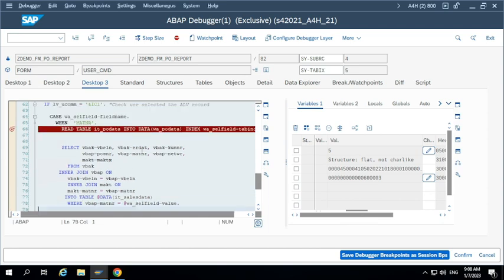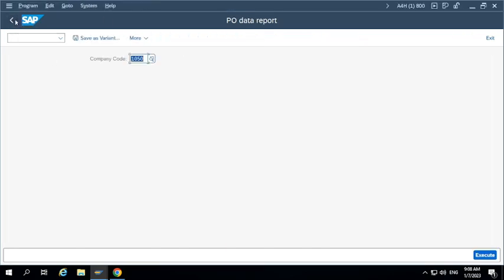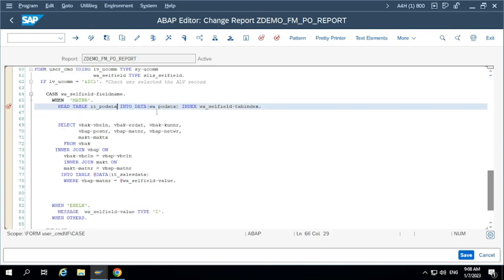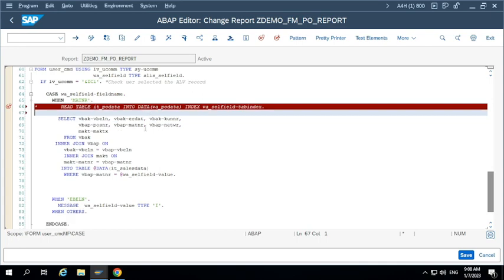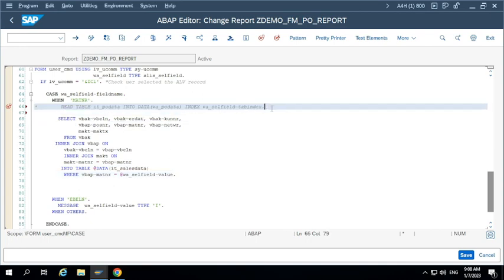Is everyone able to understand how we can build the logic here? We have different alternatives to build the logic. For now I am commenting this out because it is not required in this scenario, because we are selecting data only by material number. Clear? If you want to read the complete record, use this read statement and the tab index. Okay? The complete record of the first level internal table, right? By using tab index, you can read that complete record into the work area.